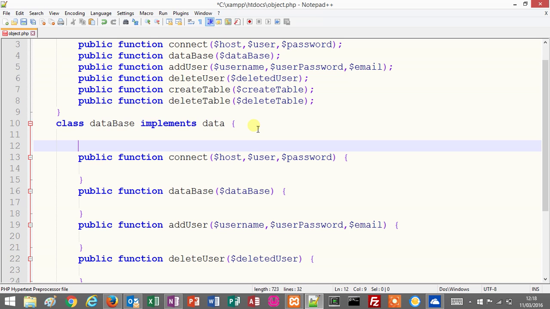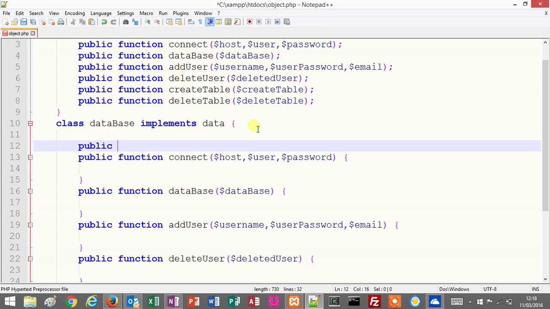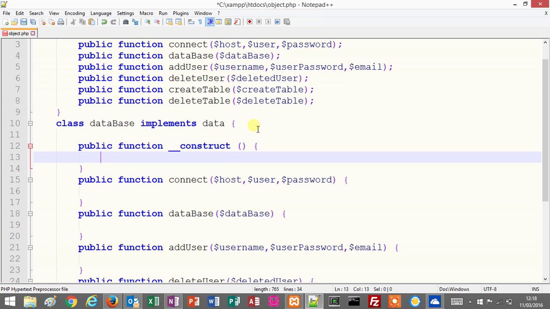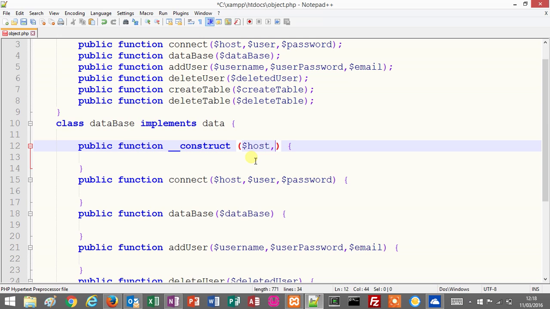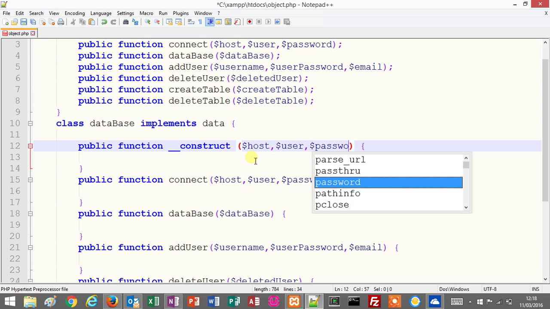We can create the constructor by saying public function construct, and that passes in the values. Host, user, password.